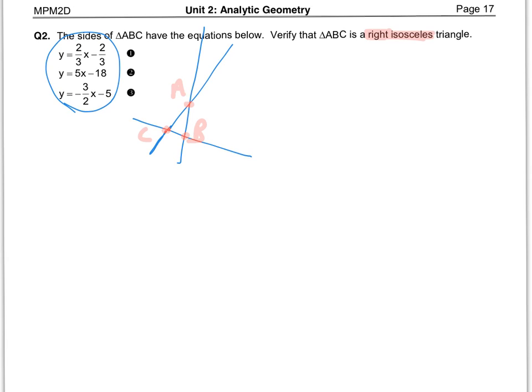Now, in order to be able to look at these particular things, the slope and the side lengths, we need to actually find these intersection points, the points A, B, and C, so that we can then use our slope formula and our length formula with those points. Now we know we can find intersection points if we solve systems of equations. So I would look at a pair at a time, so the first 2 together, find that intersection point. I would look at the second and the third together to find that intersection point, and then I would look at solving the system with the first and the third to find the third intersection point.